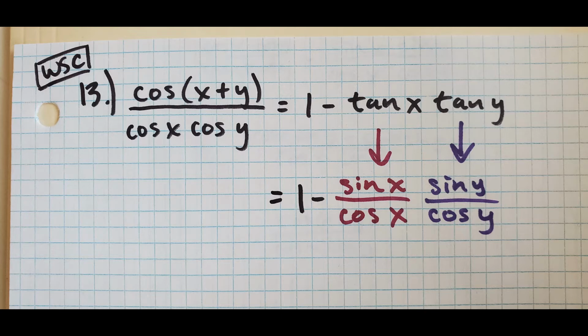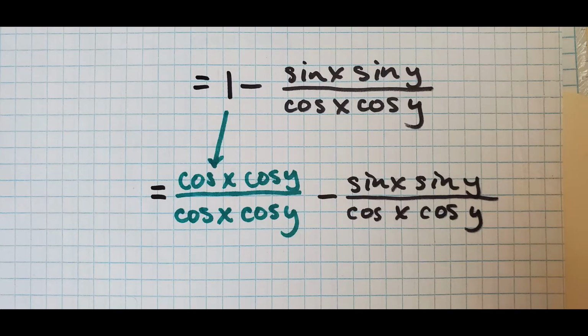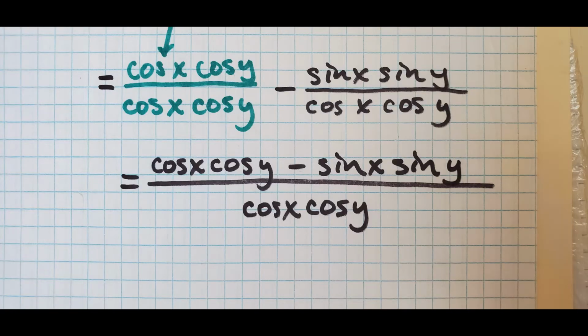The one out front we don't really do much with until we get the fraction in simplest form. So those two fractions are multiplying, so multiply tops, multiply bottoms. This is what you get. Then that one I'm going to turn into the same thing that's on the bottom of that fraction that we just made. So I'm going to call it cosine of x times cosine of y over cosine of x times cosine of y. That's so that the bottoms of those two match, and now you can subtract them. So if we subtract those, we get this huge mess, and this truly is a bunch of stuff going on. It's kind of a mess.